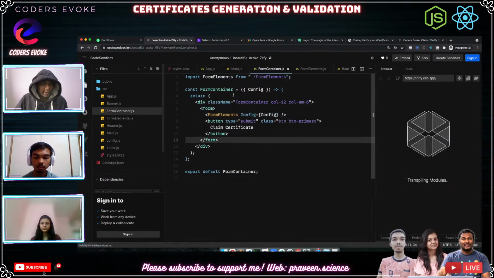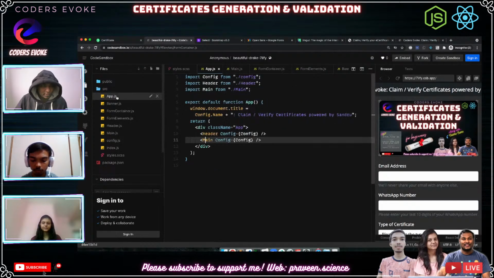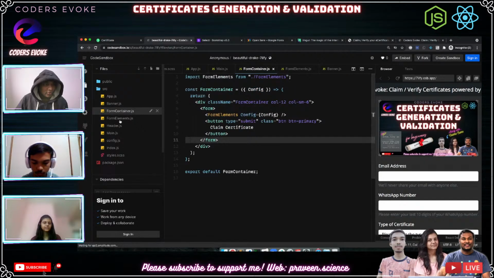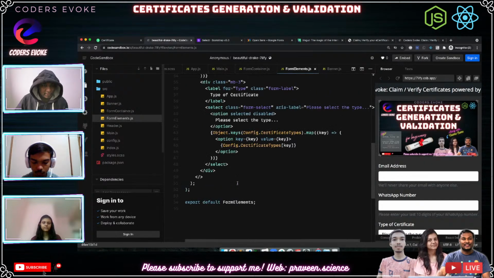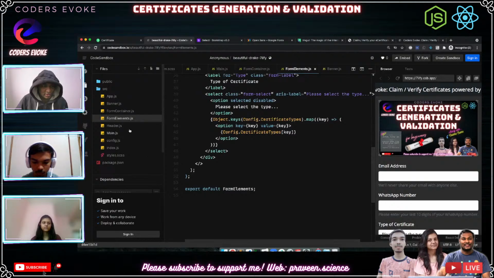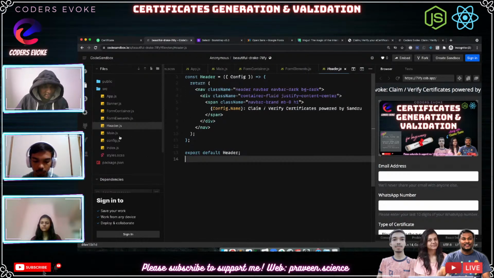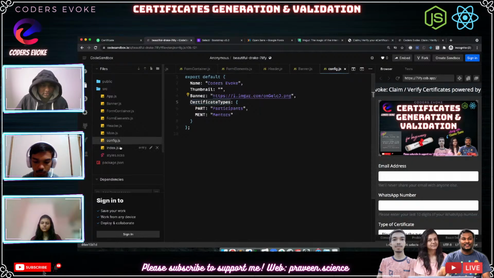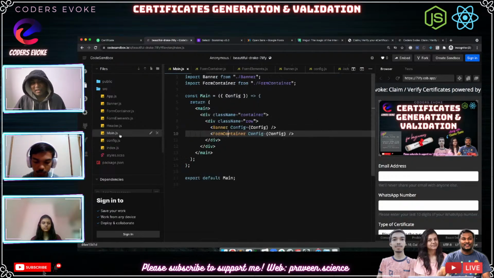Now if you see any file, if you take app, 15 lines of code, 17 lines of code, 16 lines of code, this is a bit big, but still 50 lines of code, for 13 lines of code, 17 lines of code, this is data. So everything is less than 15 lines of code. So that's how easy we can split things up. That is something which I wanted to tell.